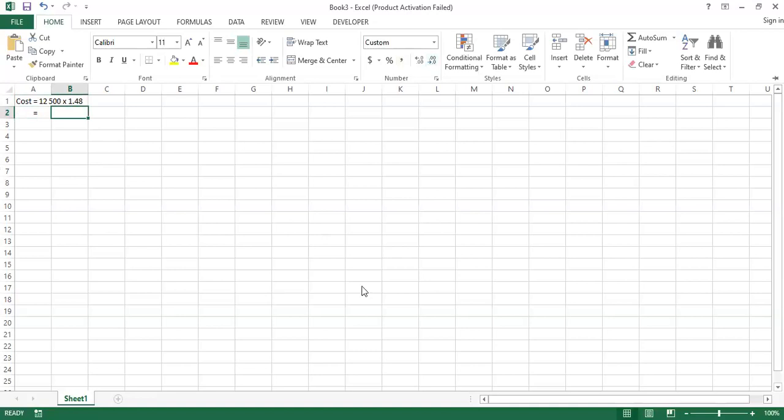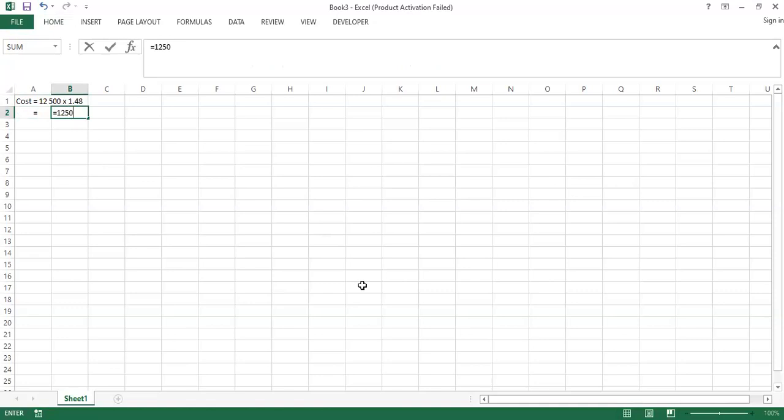Just give me a second. Right, so it's going to be 12,500 times 1.48. Don't forget in your calculations that this is millions, right? So basically, this is the amount that we're going to pay towards the Swedish company. Clear so far, I'm hoping. If you have any questions, just stop me anytime and we'll clarify any of these things. All right, so let's go back to the question now.